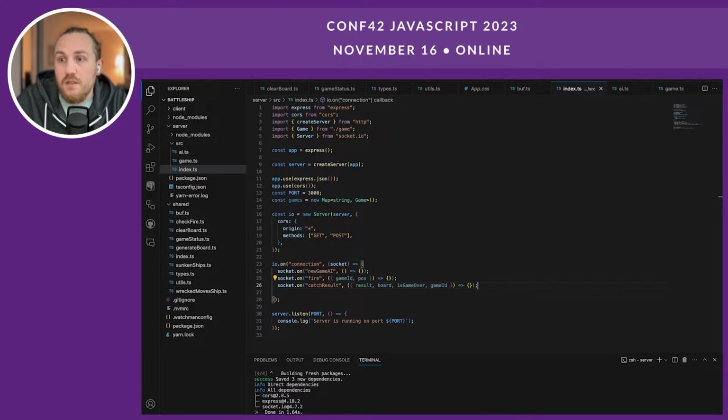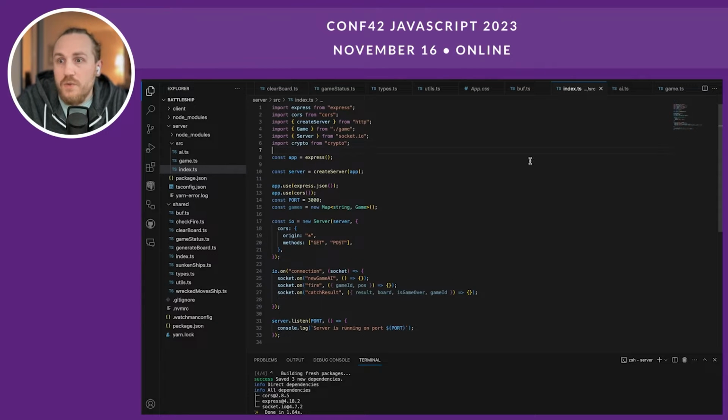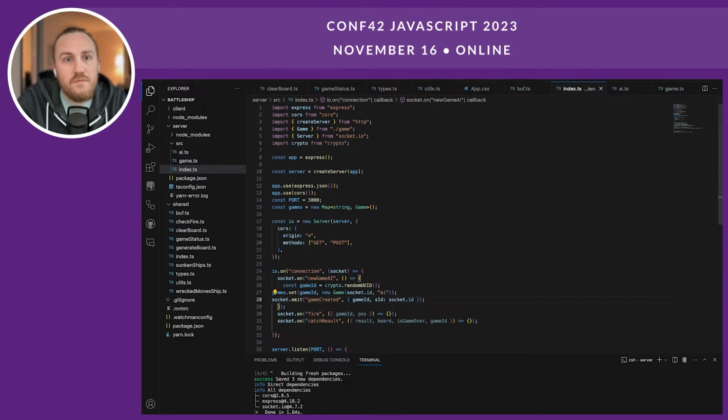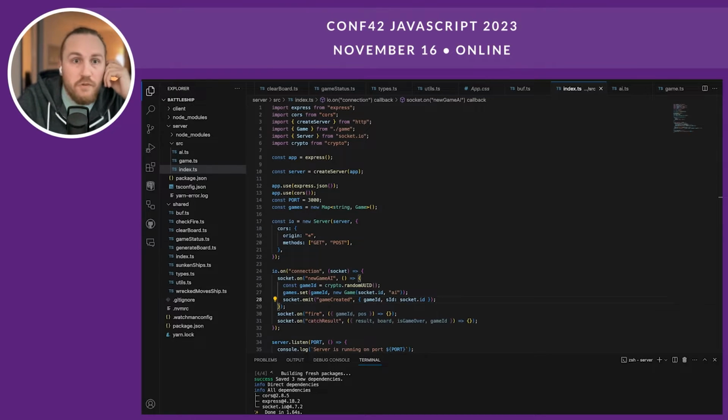Let's make a new game AI. We need crypto to generate a random UID. What happens when we get a new game AI? We generate a game ID, create a new game, and send the user a game created event.